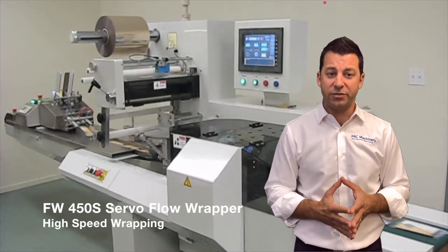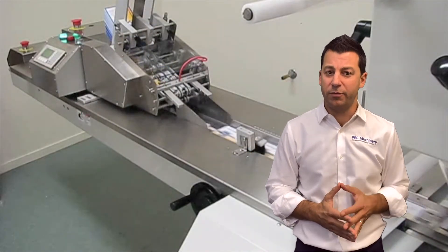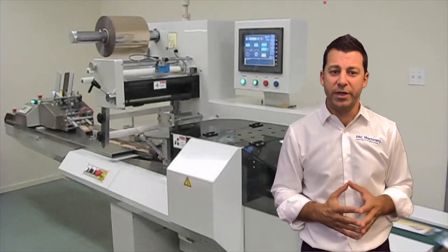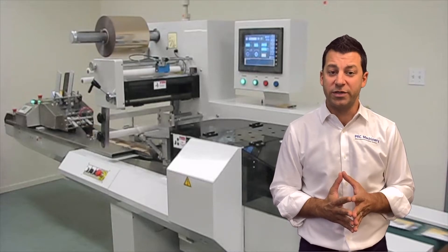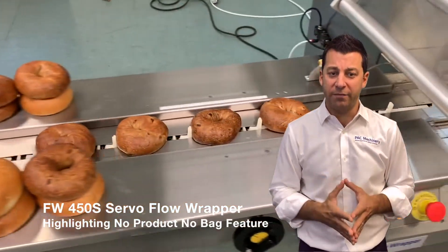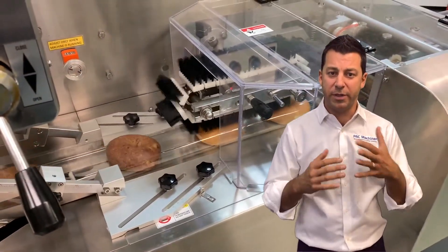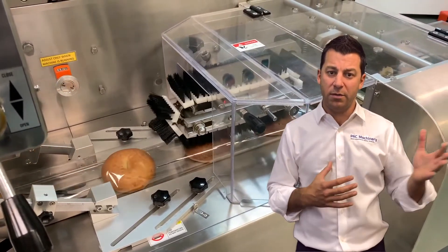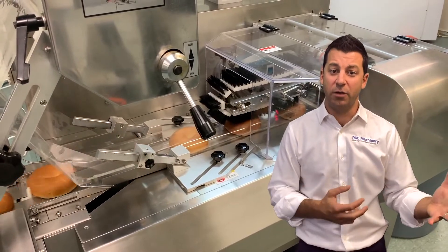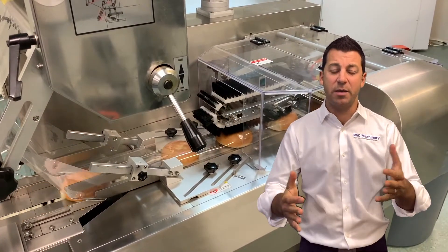While the 400F can work with automation, we usually bump people up to our 450S, the all servo driven machine. Here you see a card feeder doing that. With the servo, you're running over 200 packs a minute. It's great for feeding systems or a combination of a feeder and a person in between to really get that higher production output. The 450S also has a no product, no bag feature, which makes it easier for the operator to load. The operator is not putting a product in every lug — the machine has sensors that will detect when the infeed is fully loaded and will make products. So no product, no bag really makes it easier on your operators to load and is great for any type of automation you desire.